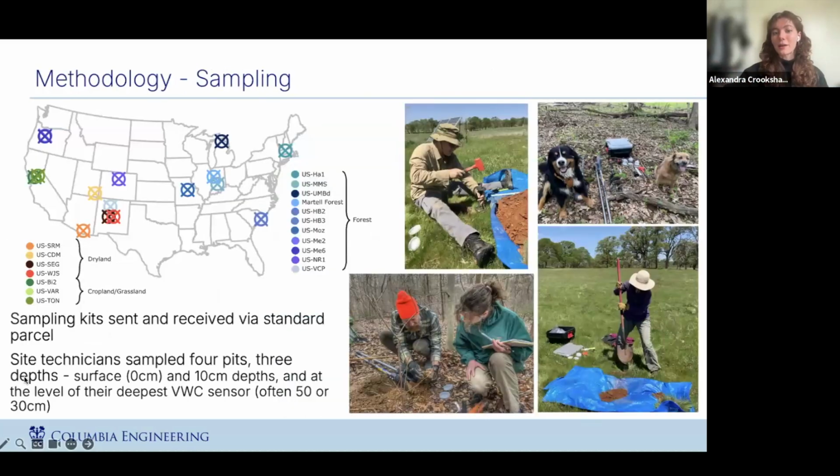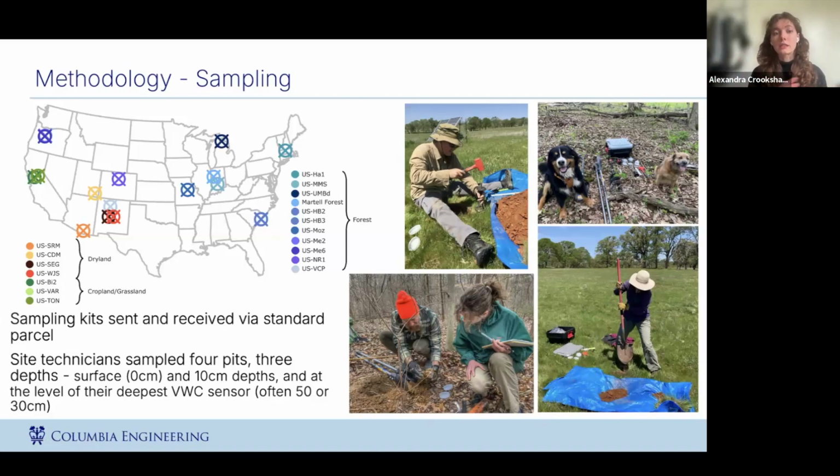The first one being that we are utilizing a community sampling scheme. So I used to, and now Trevor does, Trevor and Max, I had a little kit of sampling equipment that you can see in the top right there. And that was sent out to all of these Ameriflux sites across the country that range a great diversity of ecosystems and soil types. And once they arrive, the technician at that location is responsible for the sampling.